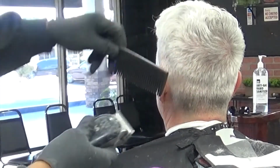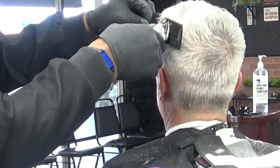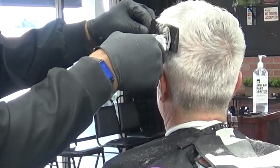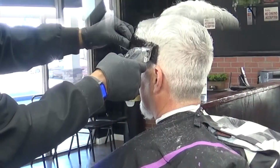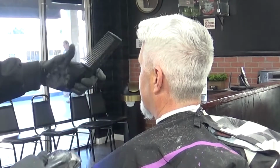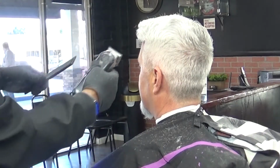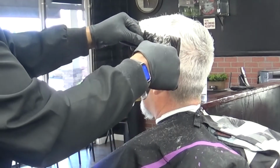Now we'll just continue on with the clipper over comb technique all the way around, merging the side of the fade into the top of the hair. Makes everything nice and clean. All right, perfect. That's looking good. Always want to brush down, see what's cut, what's not. Any of those hairs that kind of stick out in no man's land, take care of those.